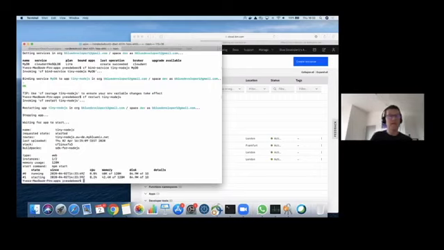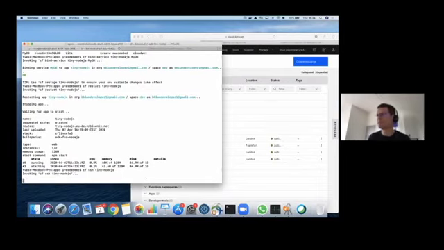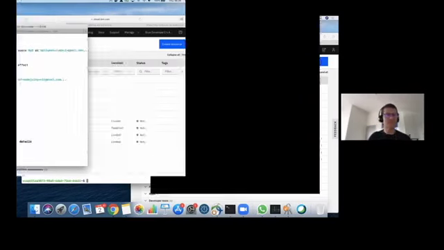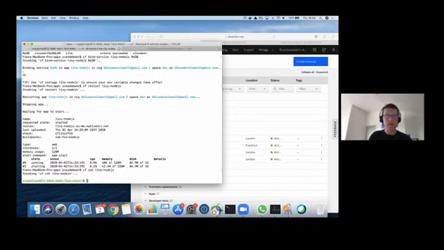Again, we have two instances running. Now what you can also do is SSH into this application. And now we are in one of the two containers and the client directly connected.